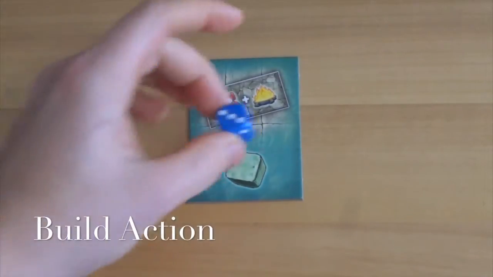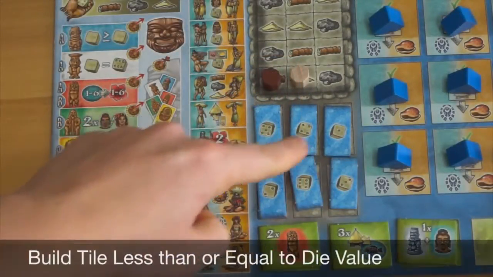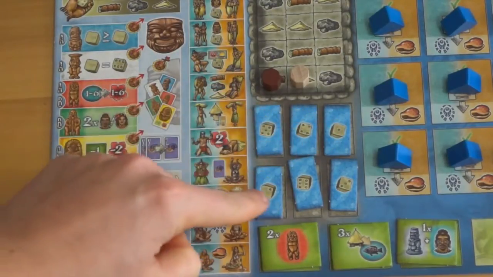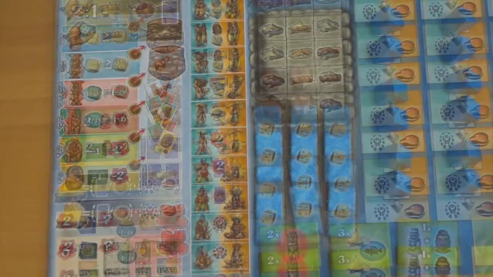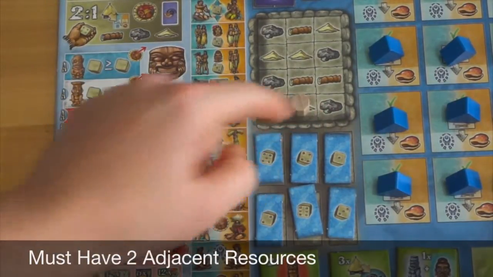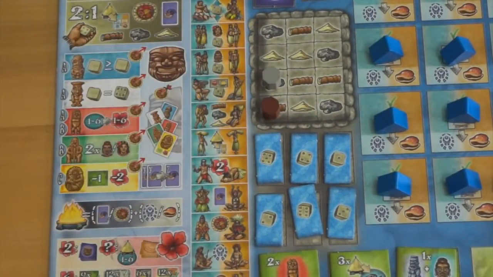Players that place a die in the build action are able to build one of their building tiles. A player may build any building that displays a die number that is less than or equal to the value of the die they played on the build action. Therefore, a player who placed a 3 on the build action could build a 1, 2, or 3 building tile. Players may only choose the build action if they have 2 resources next to each other in their ceremony space, either horizontally or vertically. With this in mind, players should place their resources wisely on the ceremony track, because they may not rearrange them, and bad placement may hinder the ability to build.